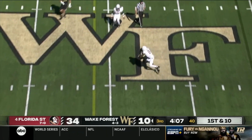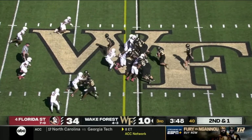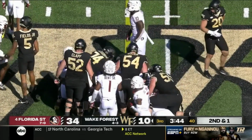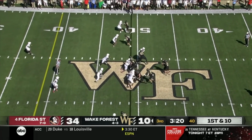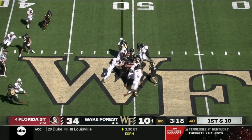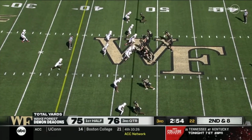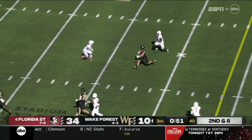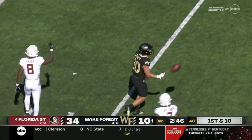Griffiths, slant, Jamal Banks. Mitch had a little bit of effort in them in the second half, and they're just letting Mitch kind of play a little bit more freely, and they're moving the ball. At least 17, 21 points in this game. That's not enough to beat Florida State. Slow mesh. Griffiths pulls it down, and Florida State. He has to set back to be able to give himself space to wait on those throws. Well, this time he's able to put one over the middle. And how about the hurdle job?